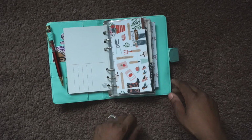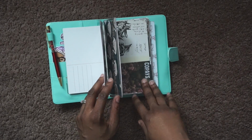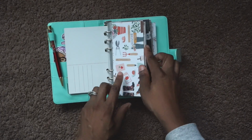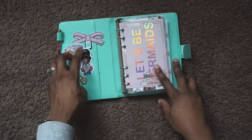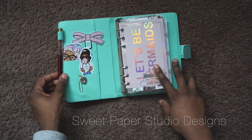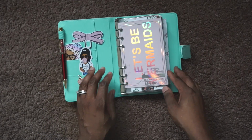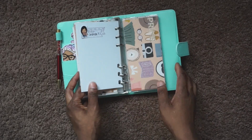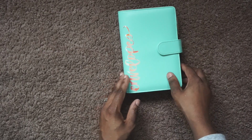It always seems to happen when I'm filming, but anyway, got some craft paper from Joann's, measured it out, taped it up with some scotch tape, put my little names of everything that's on there, and I just kind of jazzed it up with some things that I had, these die cuts. I can't think off the top of my head what the name of the shop is, but I'll link everything below. This cute little pen, and then we got some little dashboards going on to kind of distinguish areas and things like that. And so we'll kind of go through this once we are ready to start stuffing.